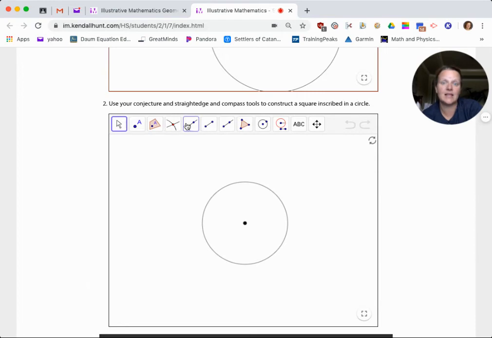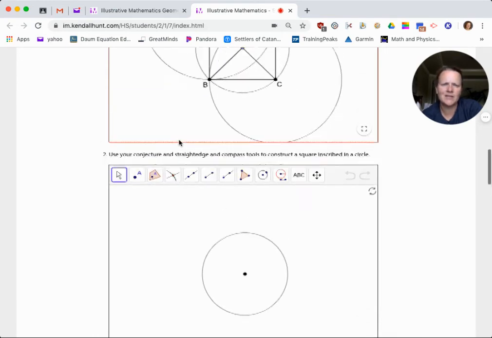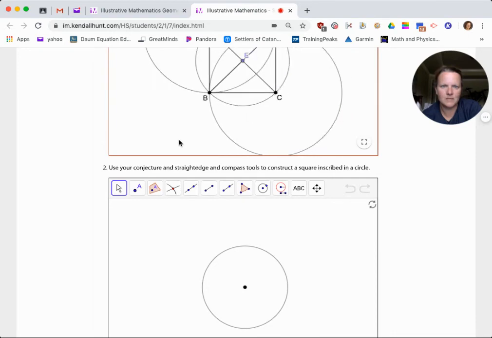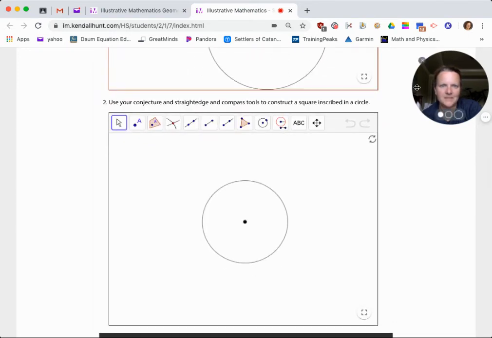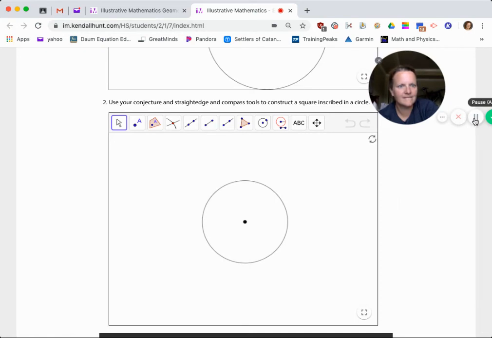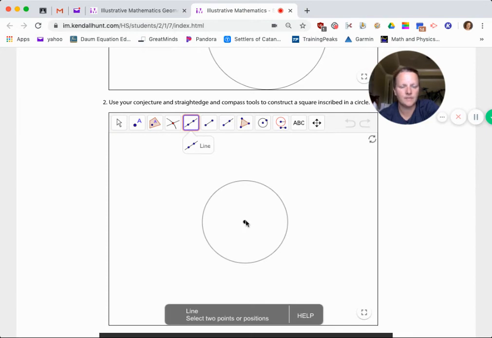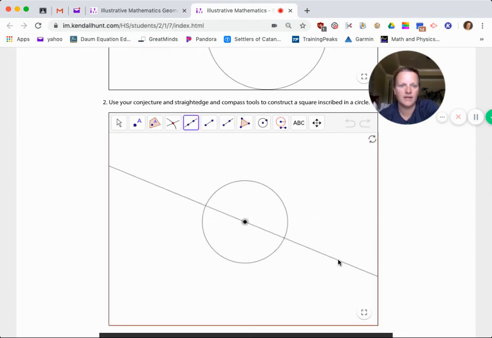I didn't practice this. This should be interesting. So I'm going to try to do that backwards. Okay. So I think first I will construct a line through the center, anywhere. It can be crazy or it can be straight. And then I'm going to construct a line perpendicular to this, okay? So I can do intersections. So these are going to be the edges of my square. D and E will be the points of my square. I need the points up here now.